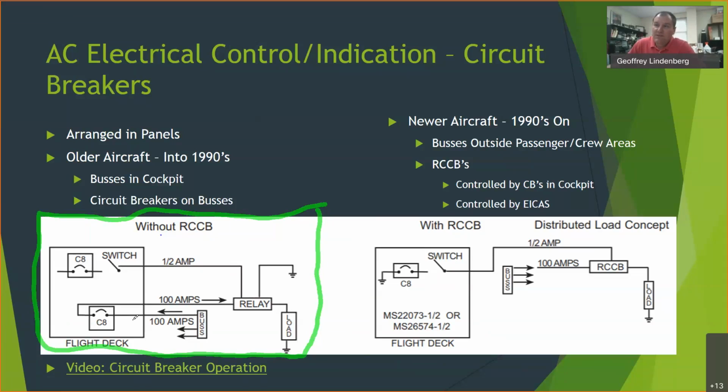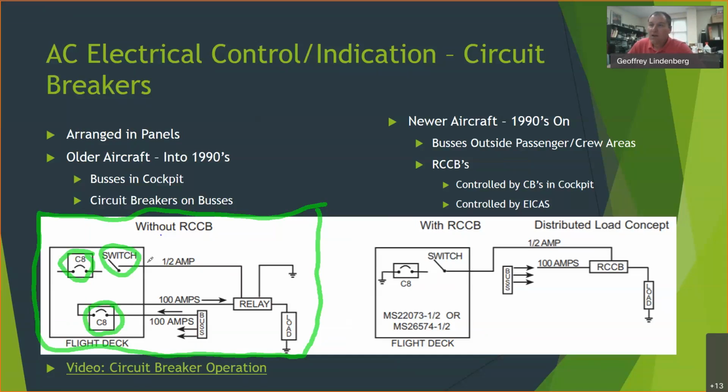Now, what it doesn't do, there's no switch there. We don't put a switch on that because we don't want to have this giant switch up in the flight deck. So on the flight engineer's panel on the 727, there is a switch that also has a circuit breaker powering it. There are two circuit breakers on the circuit breaker panel. There's what's called a feed breaker, that's this big 100 amp one down here. And then there's a control circuit breaker right here, which provides power to the switch on the flight engineer's panel.